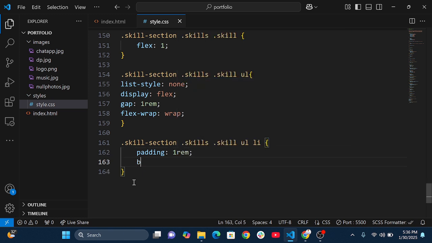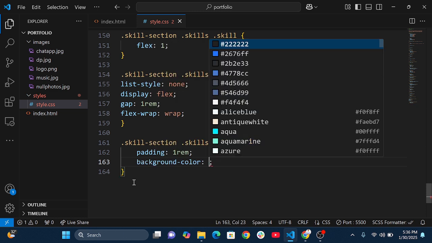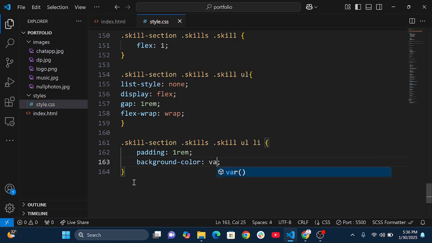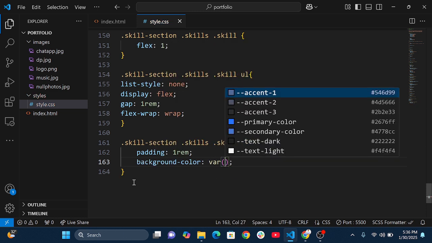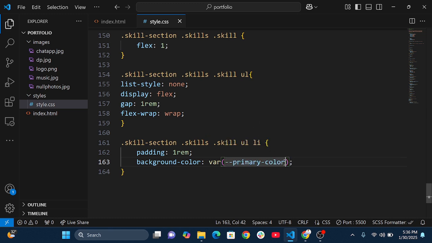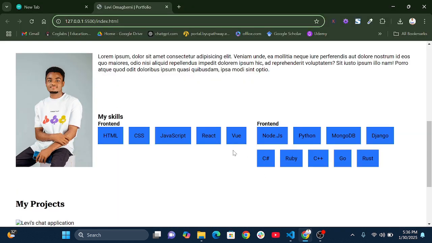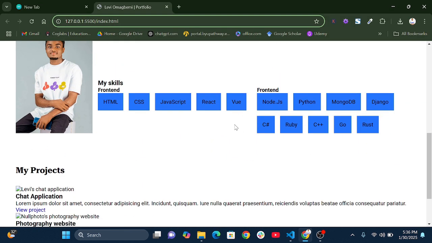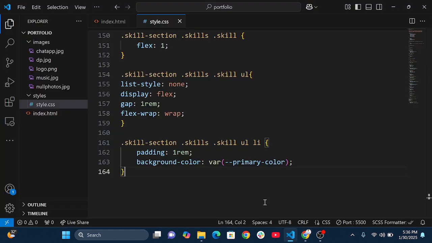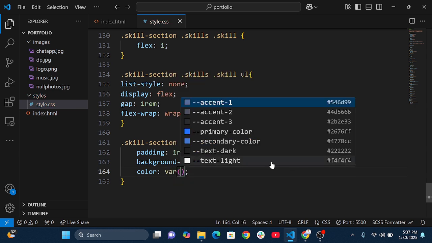And then I want the background color to be, let's say var, and let's say primary. Yeah, I want it like this, and the color is going to be var, and I want text light.